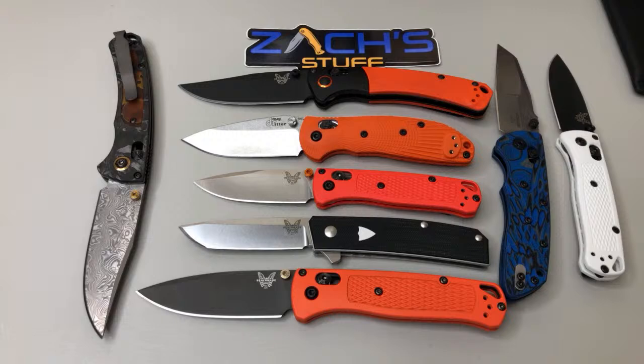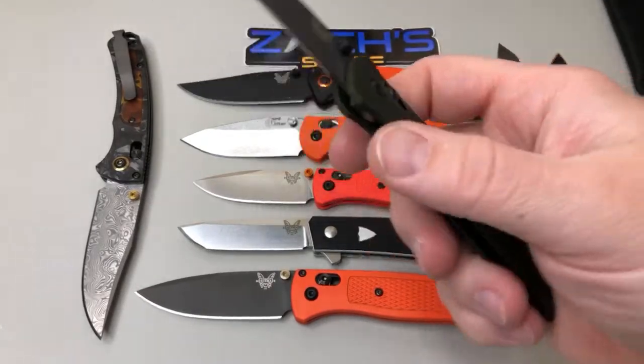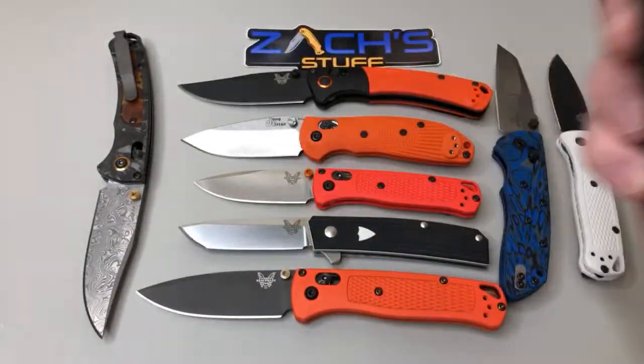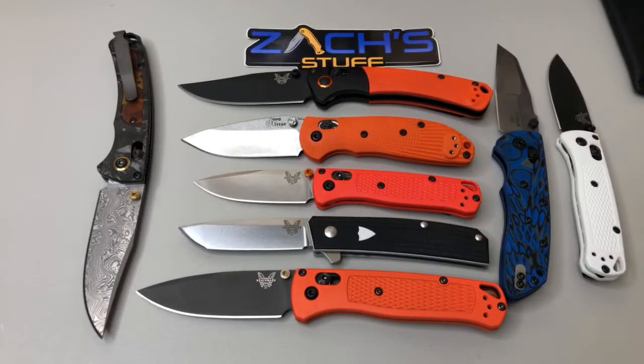I like the AWT scales but I haven't tried them on the bug out - I had them on a mini Griptilian. When they dinged up I was a little sad because I dropped my knife on concrete. They're solid - we saw Gear Torture Gear hammer with his. I just haven't been big on aluminum scales. Getting back into aluminum scales was this bail out. They mark up a little bit easier than G10 or carbon fiber or the FRN plastic - as Slicey says, 'fancy plastic'.